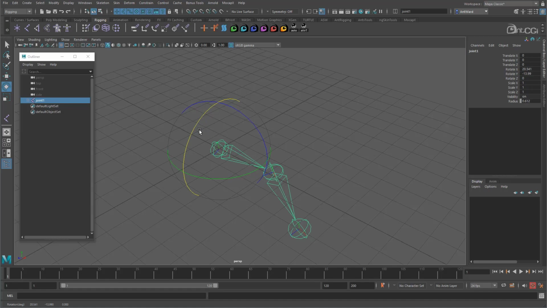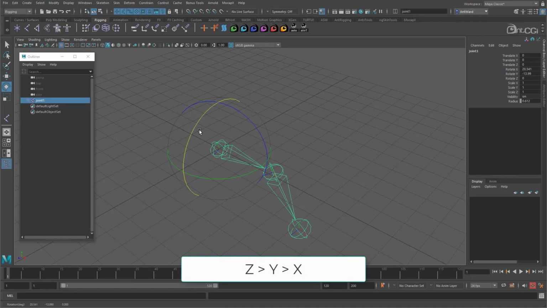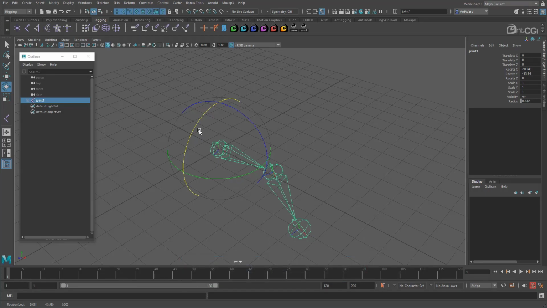So instead of them all moving as one, what you can see is that they are in a hierarchy of their own, much like our joint chain. In this setup, Z is the parent axis. Y is then parented to this, and then X sits at the end of the chain, so it has no children beneath it. So this is why Z moves everything, Y only affects X, and X doesn't alter the other axes. It's because of this setup we can do something like this.